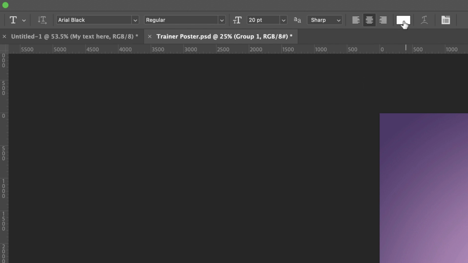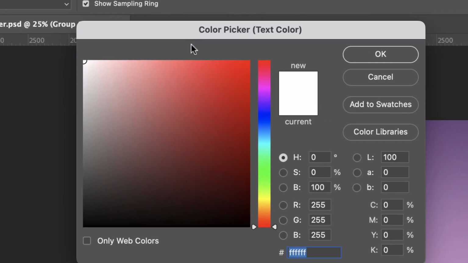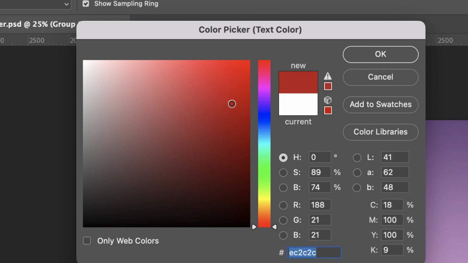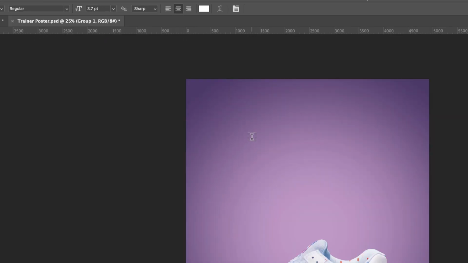So I'm going to select white, but if you want to select a different color, if you just click on this box, and your color picker tool will appear. Just move this cursor around and click, and you can also use this slider here to move up and down the color wheel to select your color. Alternatively, you've got the box here for a hex code, and all that is a code for a particular color. So I'm going to choose white, so I'm going to go to the very top corner here, and you know it's white because there'll be the same values, 255, in all of these boxes RGB, and then just click OK.